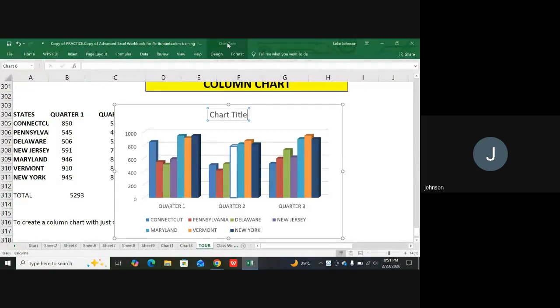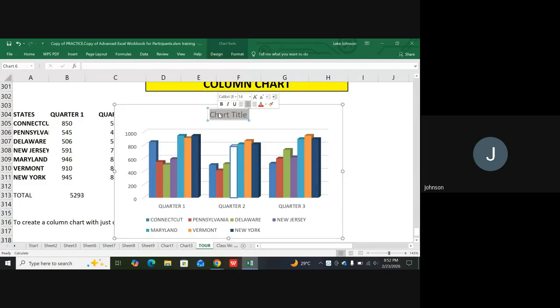This is selected, so you can correct it and give it whatever you want.